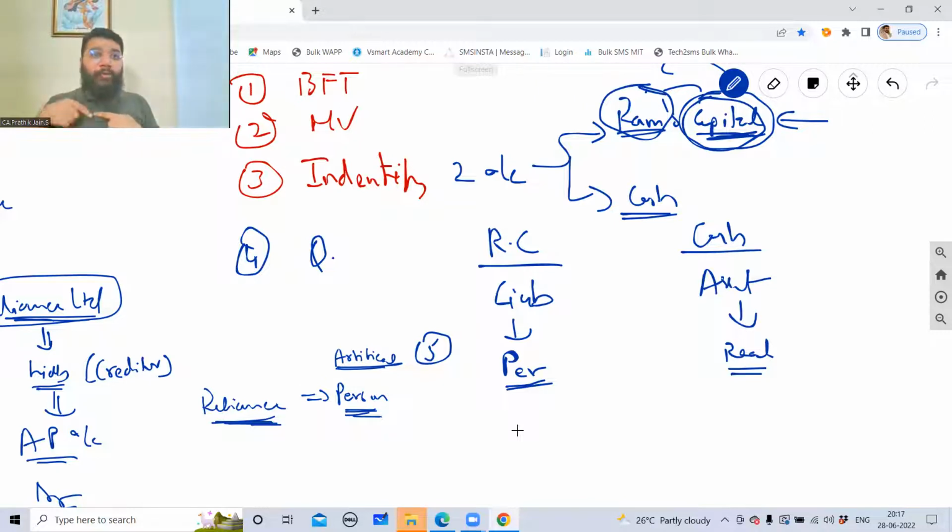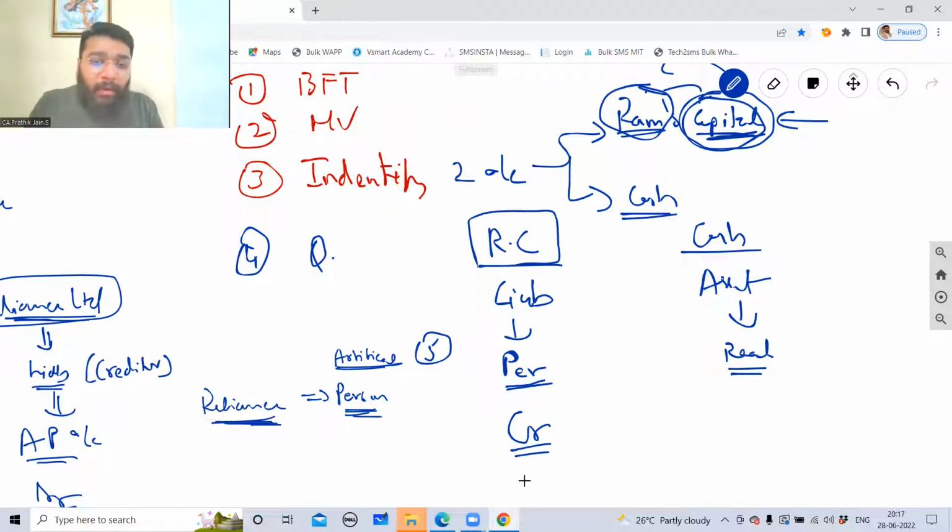From the business point of view, the opposite person is Ram. So we ask Ram, are you the receiver of money or the giver of money? Ram says, sir, I'm giving the capital, so I'm the giver of the money. So credit the giver. Ram's capital account, I will credit.